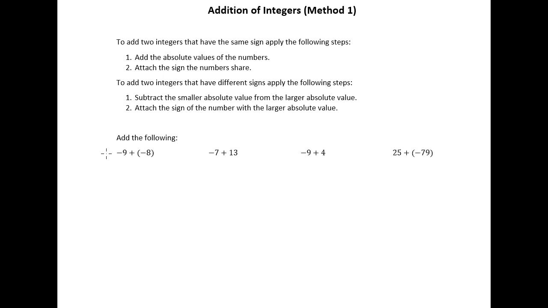So in the first example, we definitely have two numbers that have the same sign, and so that puts us in this set of rules. Let's read through them and try to understand what they're saying. It says add the absolute values of the numbers. At first you might be thinking, where did absolute value come into this? Don't overthink this part.